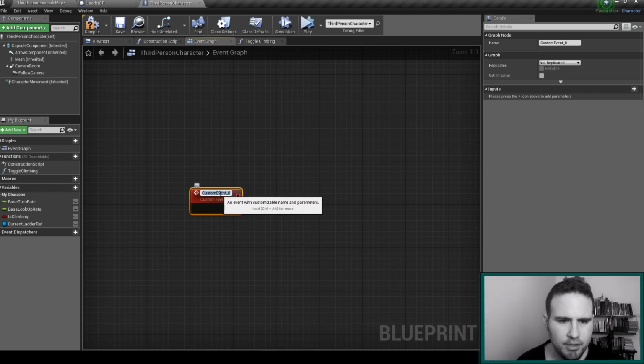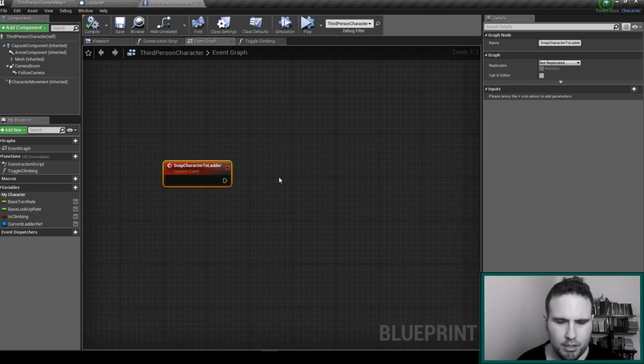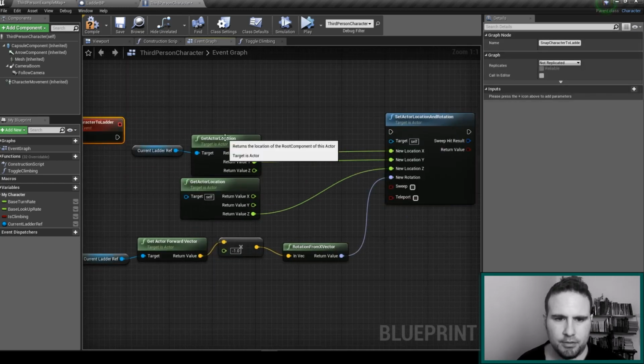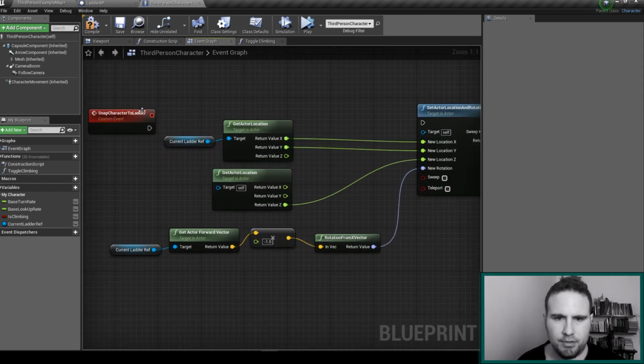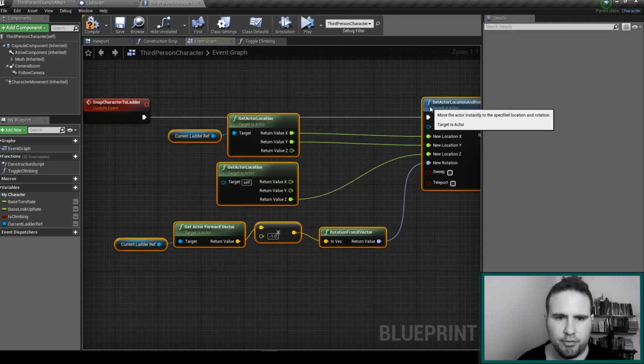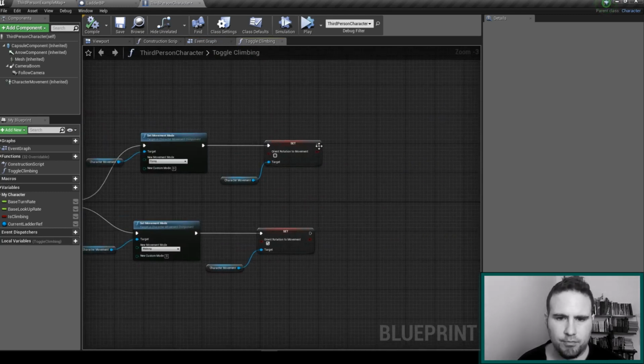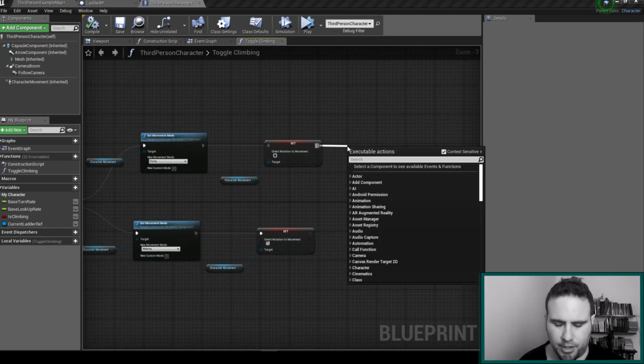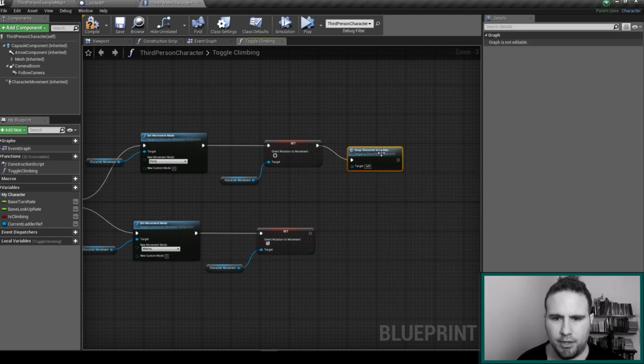and we're going to call this event snap character to ladder, and I'm copying the same code I just cut from my function. So actually, if I reconnect it here and back in my function, I'm just gonna out of here write snap character to ladder.